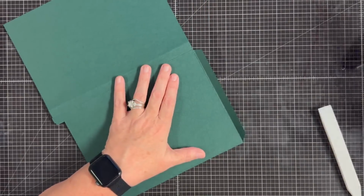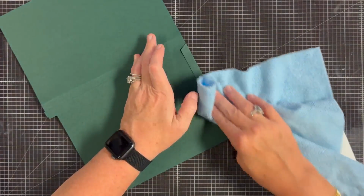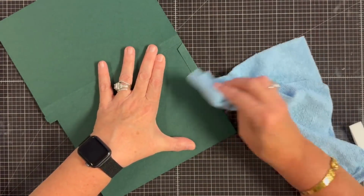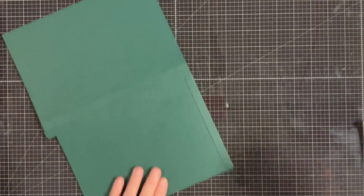All right, so let's apply glue. And then we're going to press this down and push that in. You might be wondering why I grab my cloth every time. This is my new favorite trick. If you close this stuff down with your cloth, any glue that seeps out goes to the cloth and it doesn't end up all over your surface or your project.